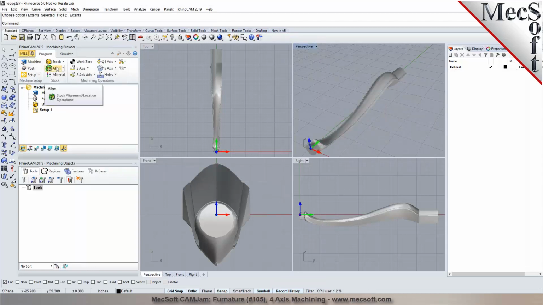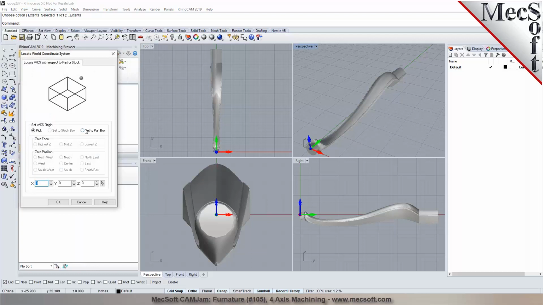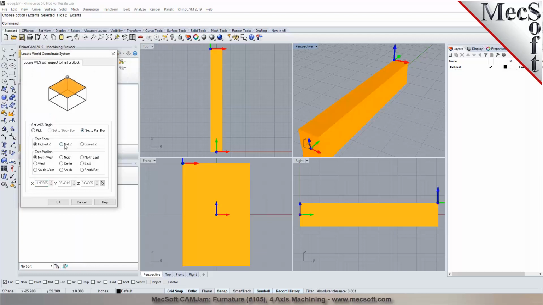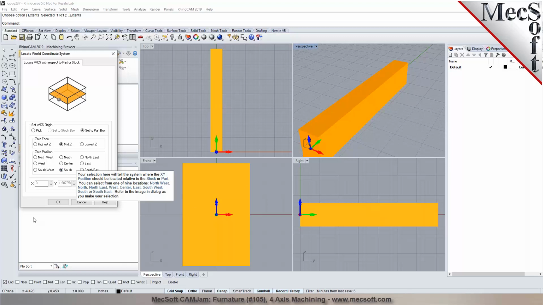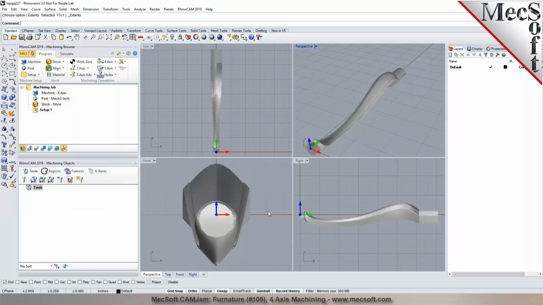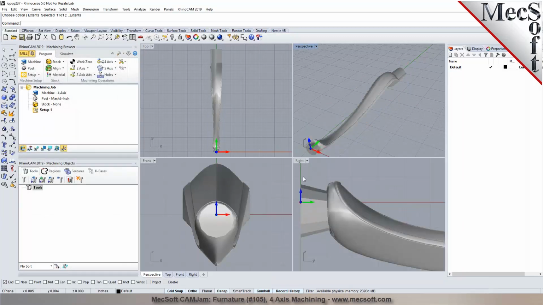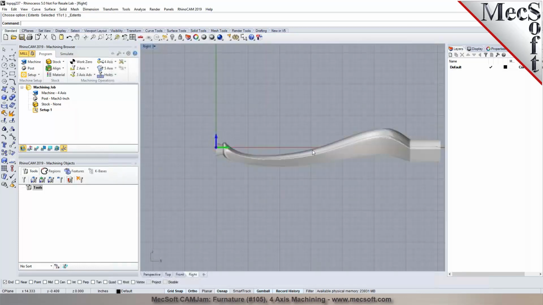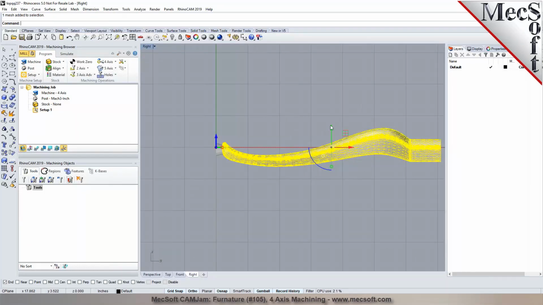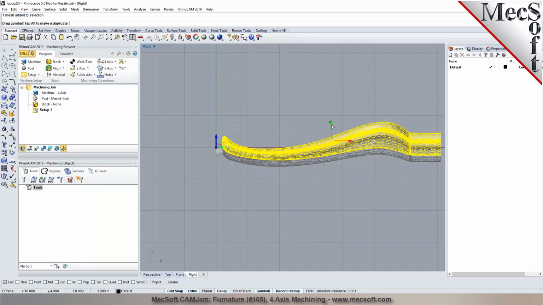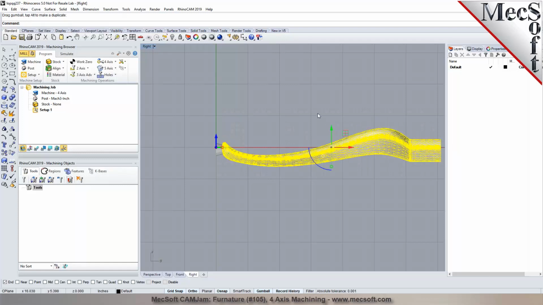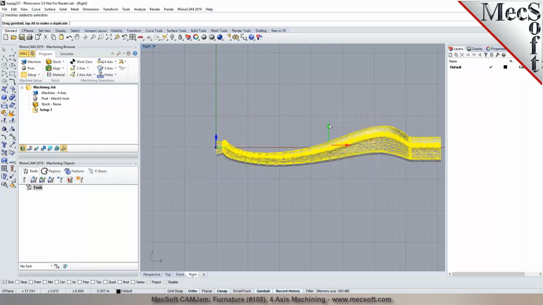And then again, you can go back and realign it if you need to. You can put it to the mid Z and then the center, or to the south, based on where you want the 0, 0, 0 to be placed. And that'll basically ensure that the 0 is right over here. And if you need to adjust it or move it, you can still use the transformation tools in Rhino to move the part around as you need to, right? So you can select it here, and you can use these tools to move the part to wherever you want the center to be placed. Okay.